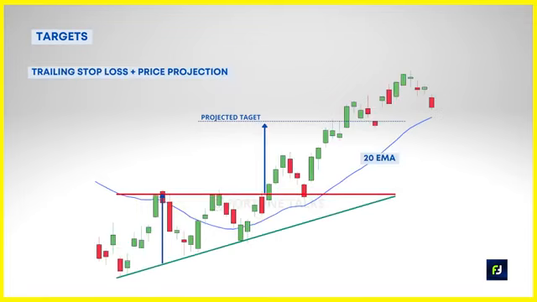The best idea is to combine both the techniques, that is, make a trailing stop loss and price projection combo. This means if the market moves in your favor but it hasn't reached your price projection level, you can utilize the moving average to lock in your profits. So even if there is a sudden reversal, you still protect what you have and do not give everything back to the market.